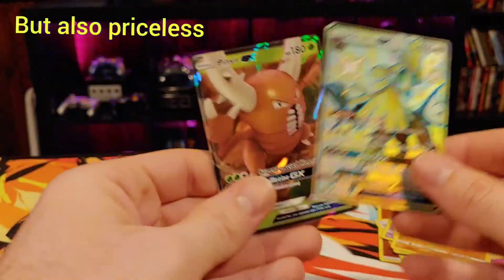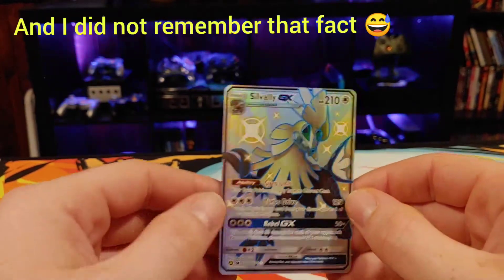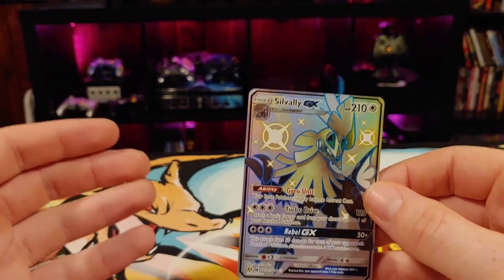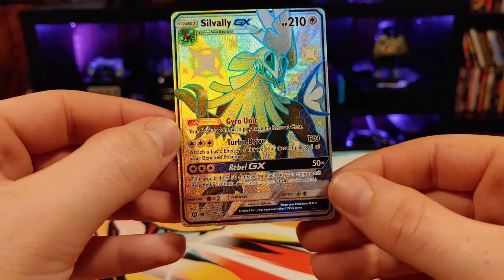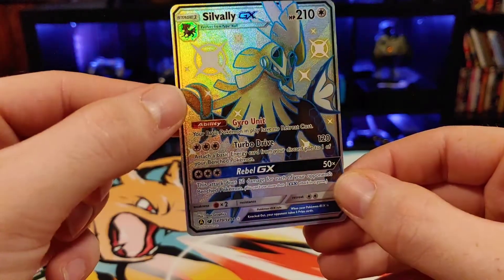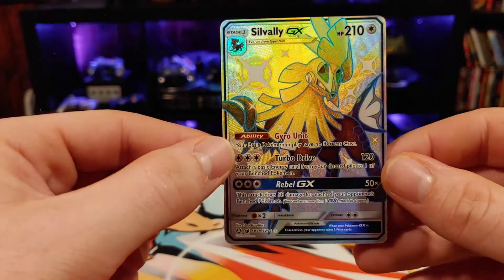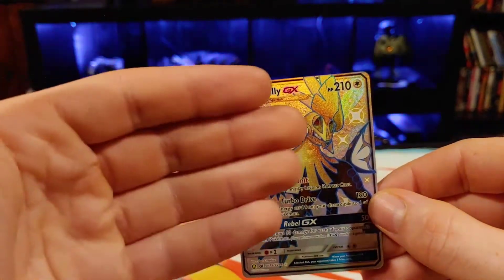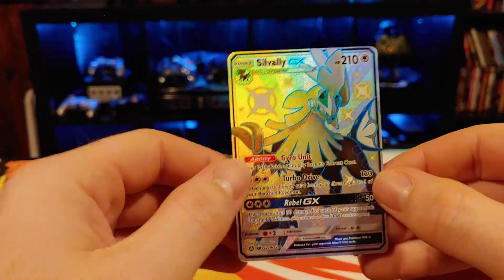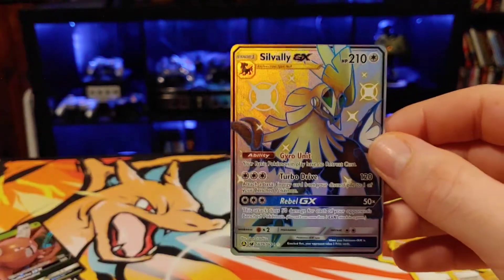Gold orb, Geodude — oh, oh my goodness! What's behind it? A Pincer — a double banger! A shiny Silvally GX full art — oh my god, that's insane! Out of one tin we got a gold card and a full art shiny Silvally GX. He looks pushed off to the side a little, and there's definitely a line on one side that's not on the other. But gorgeous — not many people's favorite Pokemon, but he's still gorgeous because Hidden Fates' shinies with the sparkles and the sheen on the cards are just gorgeous. Looking good on the back too — double bangers all day. Love Hidden Fates.